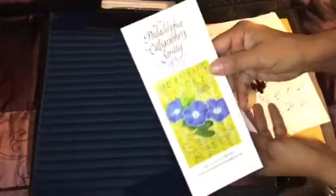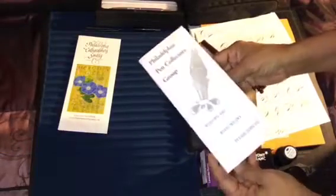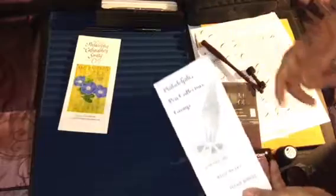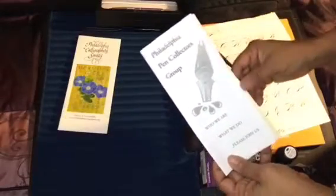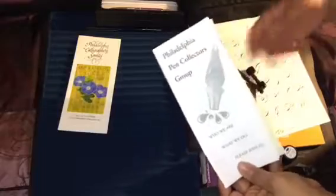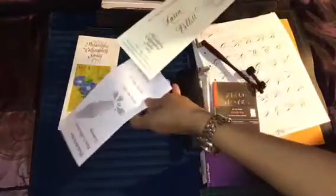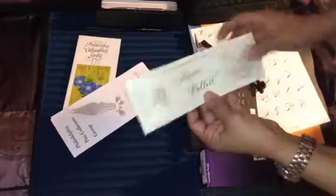Because it was my local show in Philadelphia, there were 2 groups there. There's the Philadelphia Calligrapher Society, which I did not even know that we had. So that was nice. You get to learn about the local groups in your area that you may not be aware of and like to get involved in. Philadelphia Pen Collectors Group, of which I am a member of. Actually worked the table there the second day. And we took a lot of sign-ups for people who did not know we existed. So again, it's a great opportunity to find out your local organizations that you can get involved in. I know ours, there's no fees, we just get together periodically and talk about pens, or have a pen company representative come in and talk. So that's something also to consider when you go to these shows. Philadelphia Calligrapher Society gave me a nice little bookmark and put my name on there. That was just a nice little takeaway.